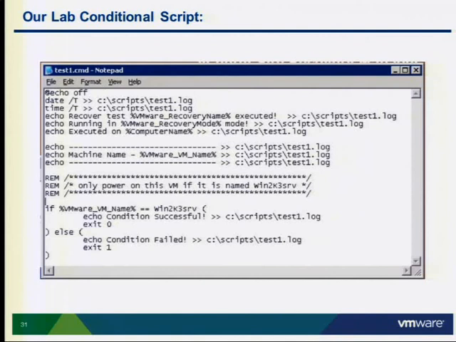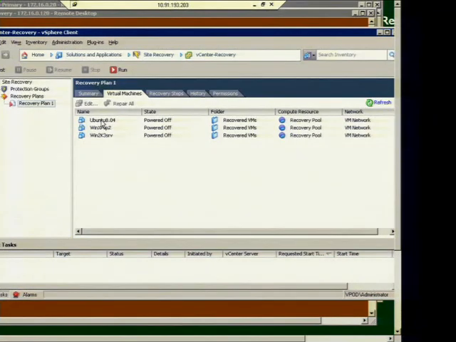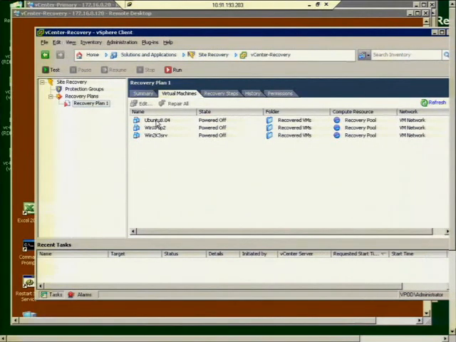So what I'm going to do in the demo, in the lab, is attach that to an Ubuntu machine and a server called Win2K3. As you can see, the script is clearly going to see the name Win2K3 and power that on. It's going to take one look at the Ubuntu server and not power it on. As I said, the scripts in themselves and what we're doing here is not terribly useful, and we can't really think of a reason for it, but the concept of where you add the script is very useful.